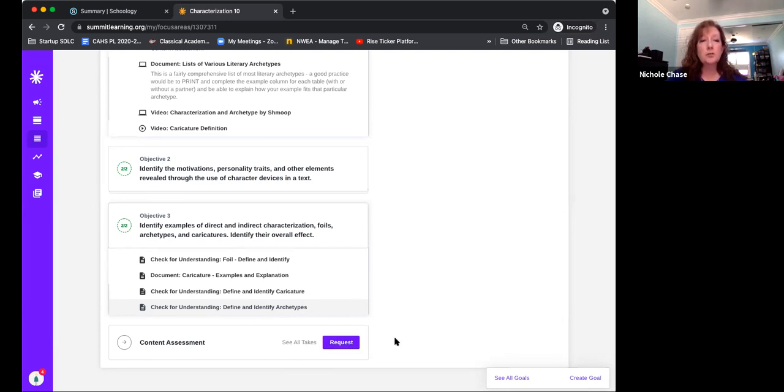So for the assessment to be approved, the student must have requested it in the platform. The proctor, whoever is opening the assessment, is a real person. It is not an automated task. So whoever is opening the assessment, providing approval, will be verifying that the student has set a goal for that content area, for that focus area in the platform. They will check to see that they have taken that diagnostic.